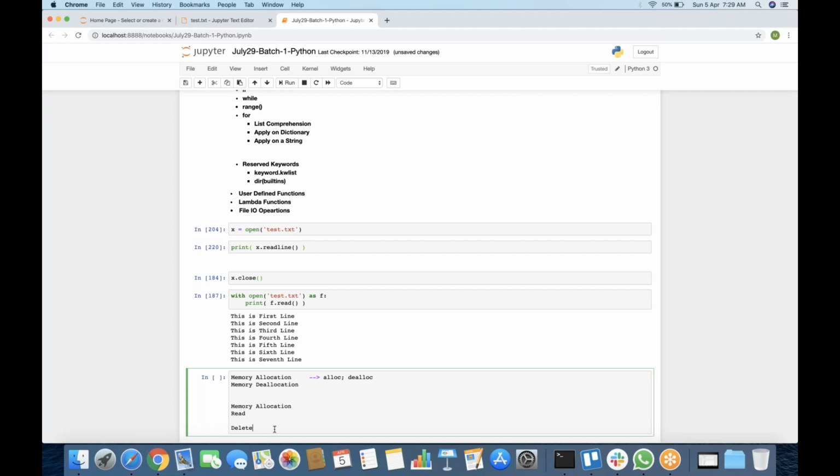When you delete the data, you need to deallocate that deleted data. So when you delete something, it is not going to delete permanently. You have to deallocate it. Whereas in Python, once you delete it, the memory manager, the garbage collector, runs on a certain interval, checks the deleted data and deallocates it. So deallocation is not the same as deletion.